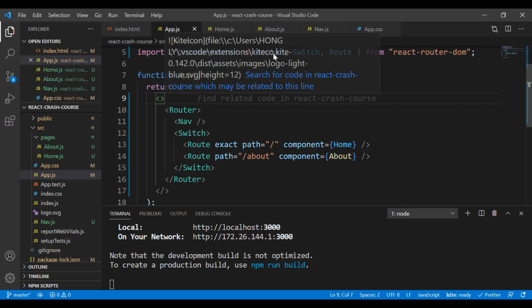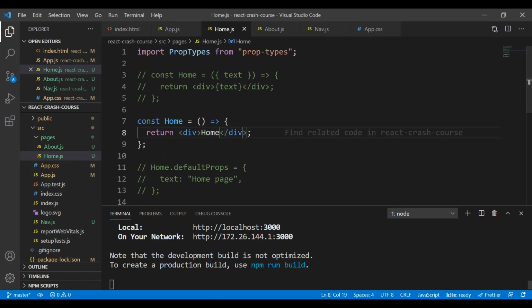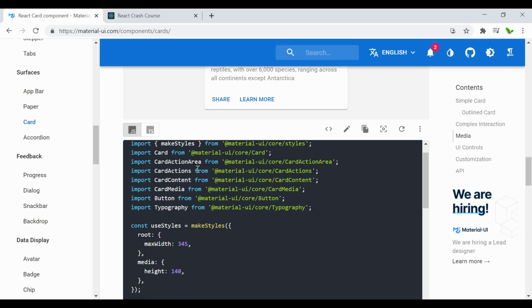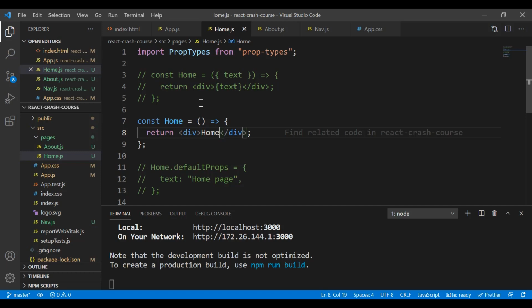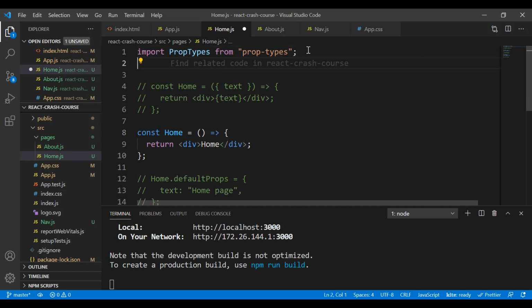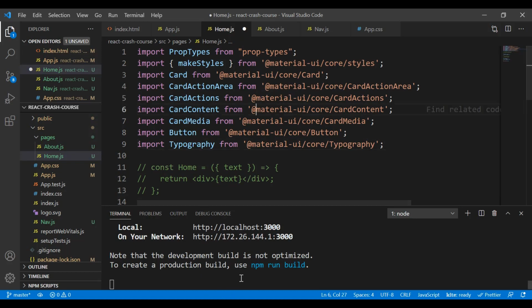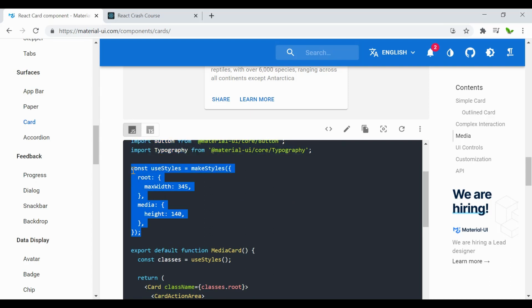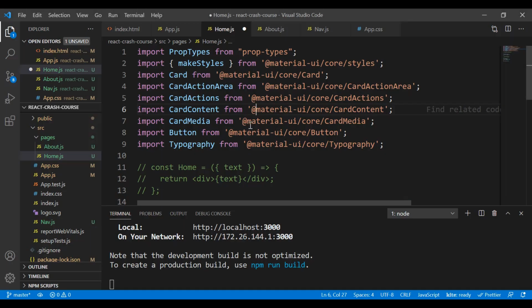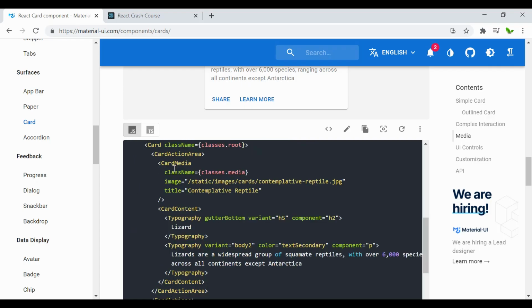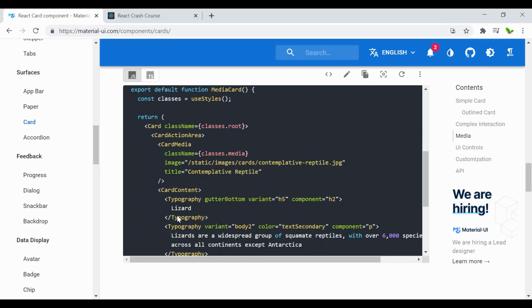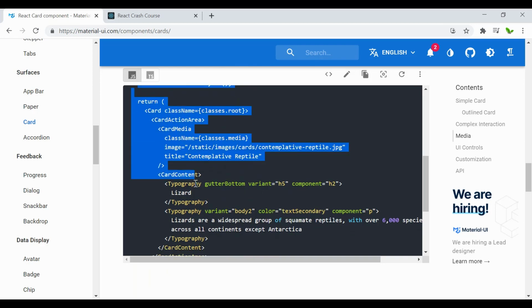So the next thing that I want to now do is to try to import the component right here, using the Material UI. So here it got the, let me just try to copy all of this for now. Okay, so we'll be using the home page. Let me just try to import everything here. And now with the use style as well, with the root and also media. Yep, let's just copy this part as well. Supposed to be on top here, and then we need to use this class and the return. Yep, just copy this part.